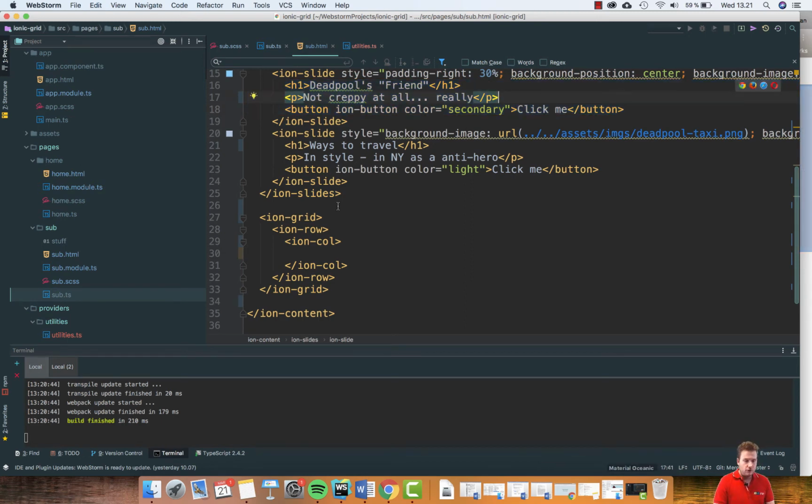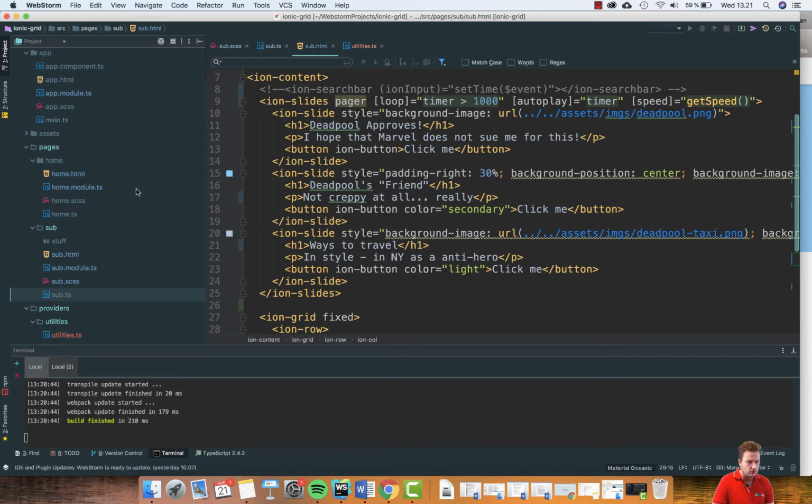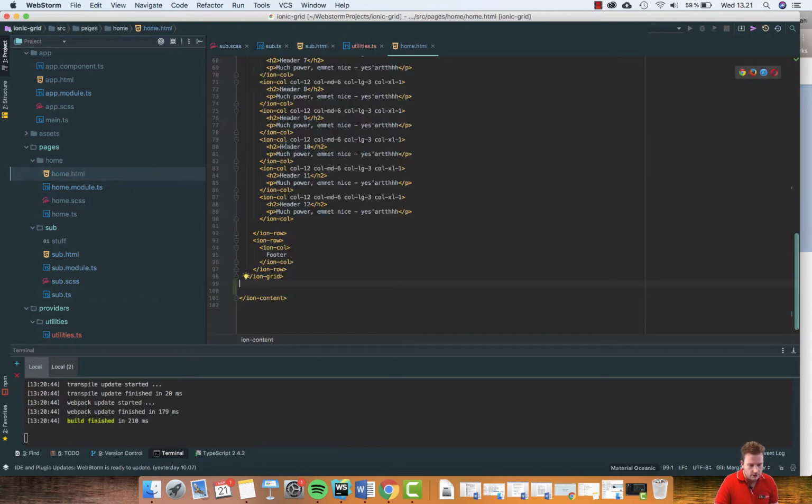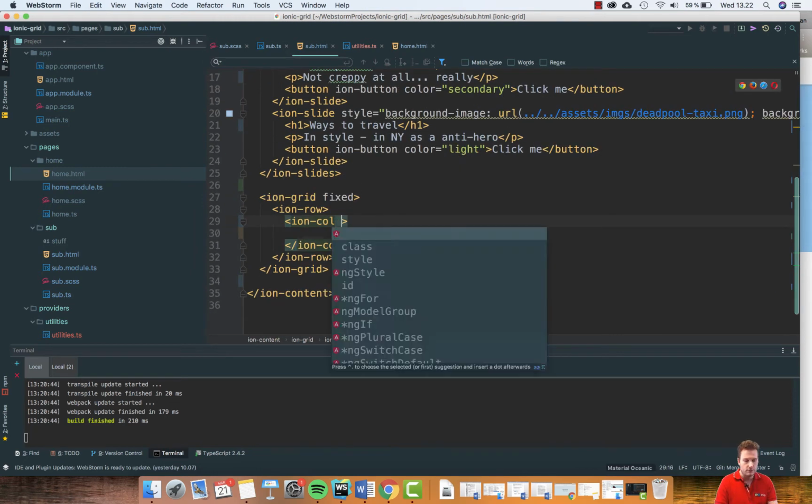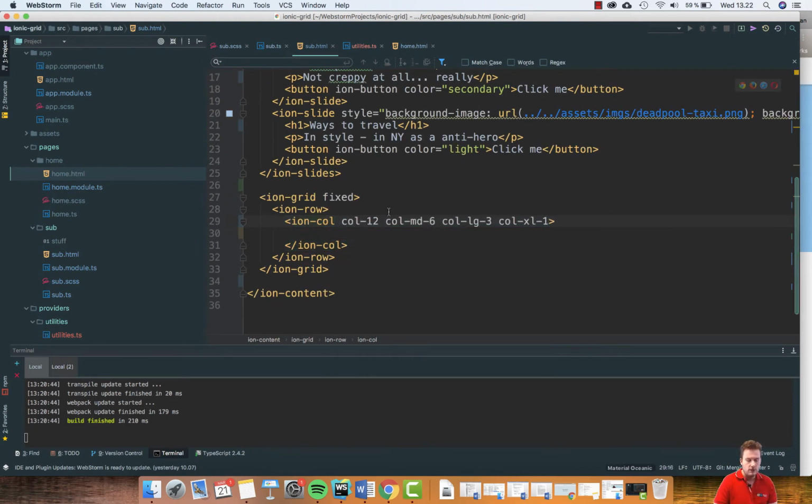instead. First thing I want to do is I just want to add fixed to this, so it doesn't go from side to side or 100% width, so it's a little bit more scaled. And then I want to start adding some of these things. I think it was in the home page. I'm just stealing this one here because I don't want to write it by hand. I just want the responsive part to be copied as well. So you can see how awesome that is when it's being written by the computer. And I'm just pasting this in here. So column 12 and so on and so on.